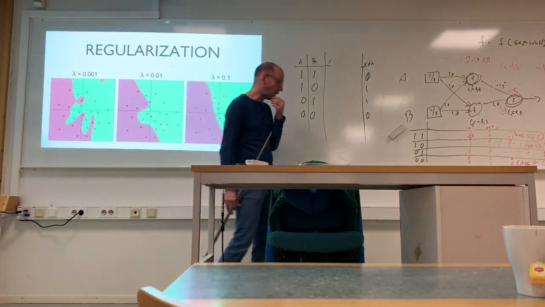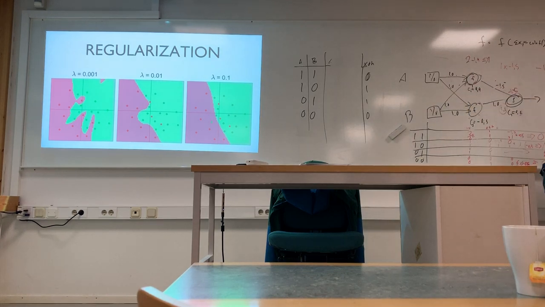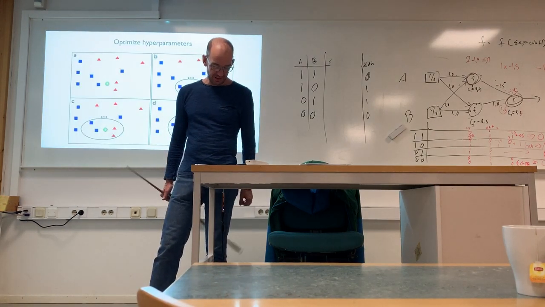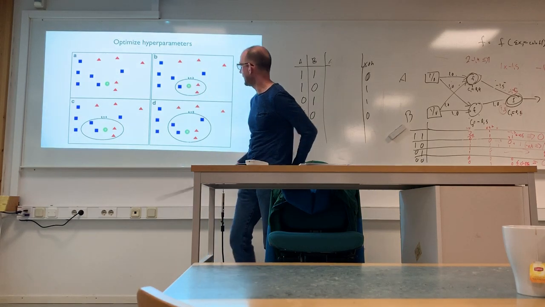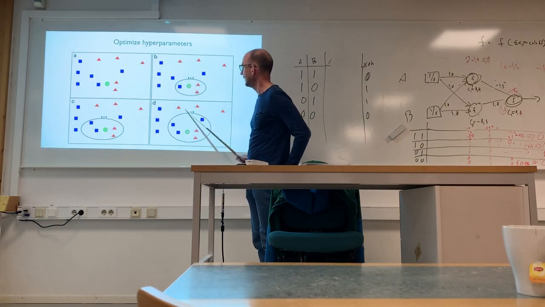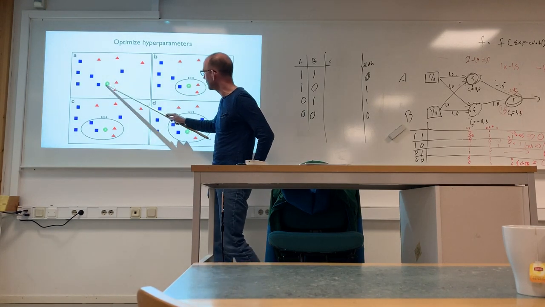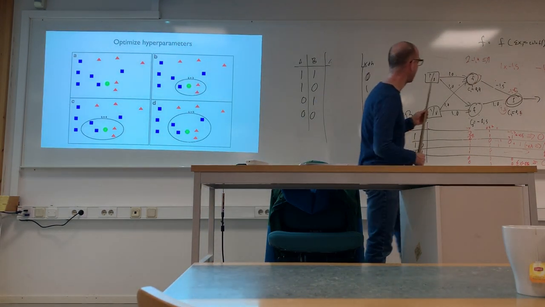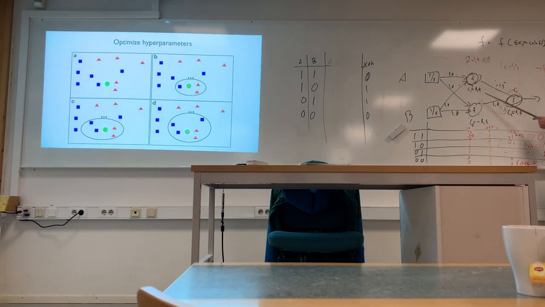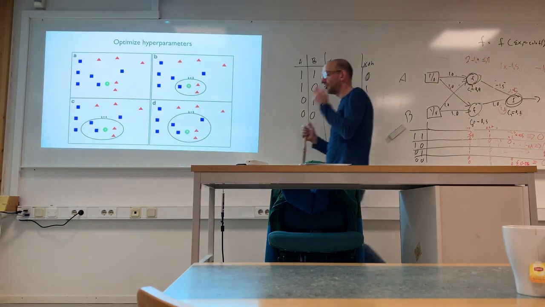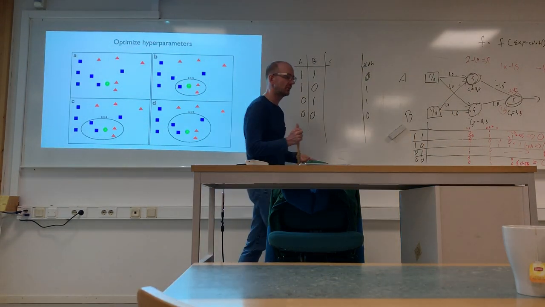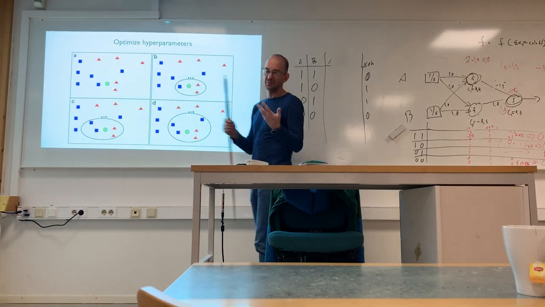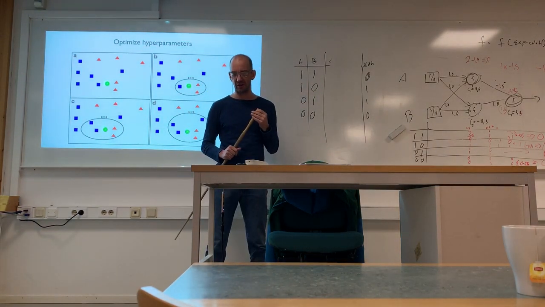Now, I go on to the next paper, this one, 10 rules. And I try to follow the rules as they write them in the paper. I think rule one was to optimize hyperparameters. This is another type of algorithm, but basically you can say, do I want to take into account small things that are close to me, or a bigger area? In a neural network, the hyperparameters are the number of hidden layers, how they're connected, and what type of architecture you have. This is something you cannot train the network to do, but you need to optimize it and try different sets of parameters. And often for that you need an independent validation set to test that later.